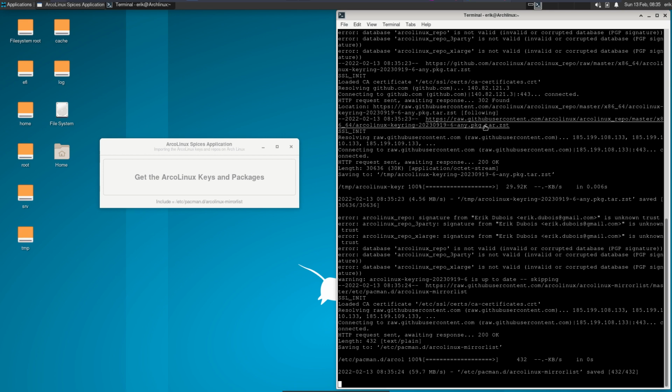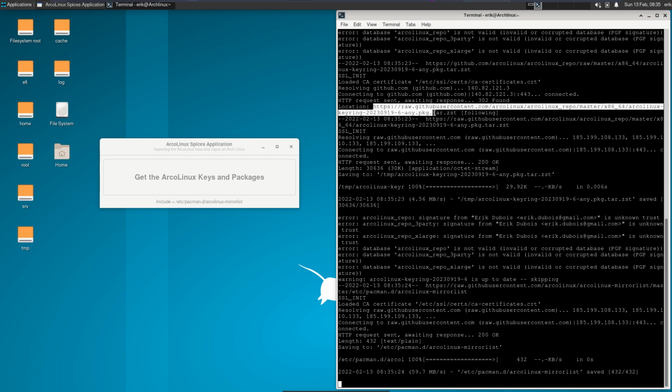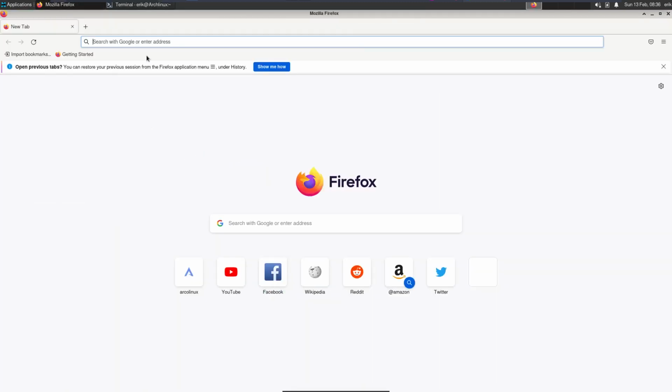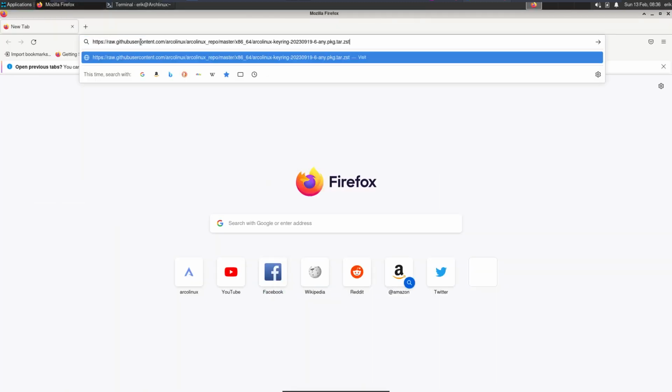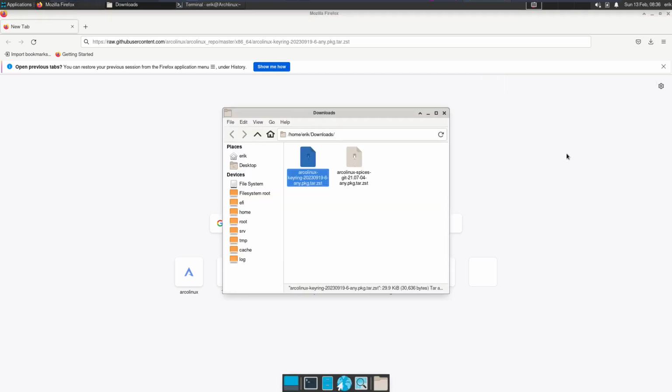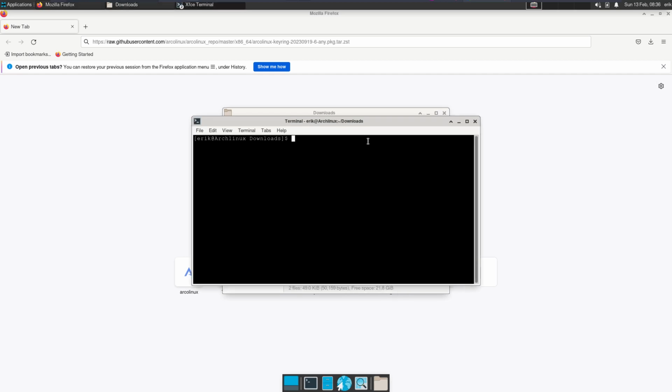So this one, found 302. I want to connect to something and it doesn't seem to be there. So this is where it can be found. Control C. Well, actually Control Shift C. And then we already have our internet, right? We already have it. Let's see. And then Control V. Enter. We have the ArcoLinux keyring. It's installed. And I'll install that separately then.